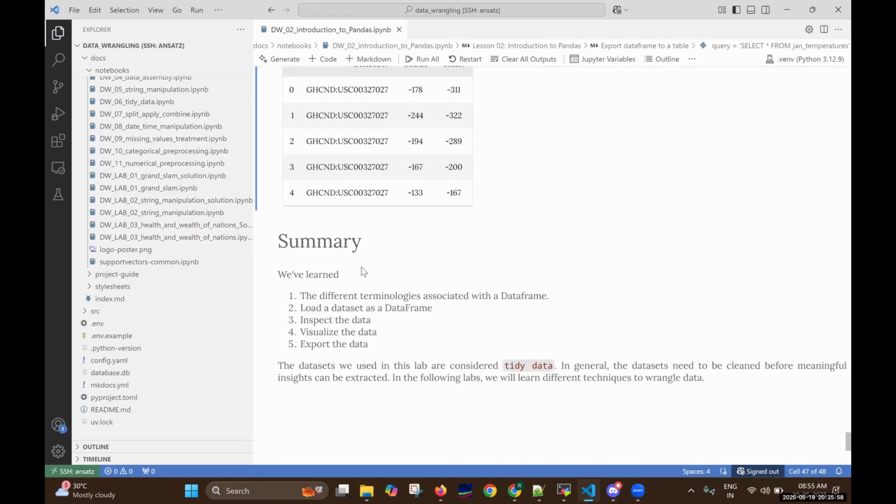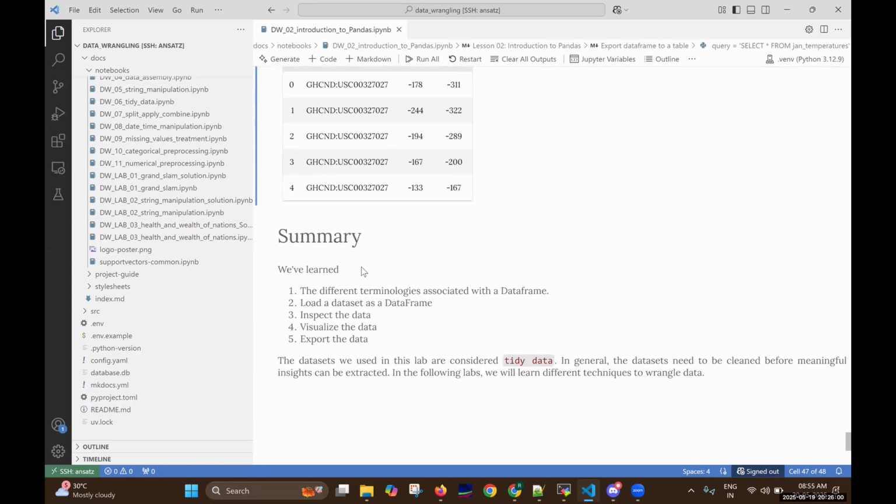So that's all we covered, right? Different terminologies, mainly the two things I was saying about: series and data frame. One column, think of it as a series. Multiple columns, the whole thing, is the data frame. A data frame is a dictionary of series, essentially, of those columns.